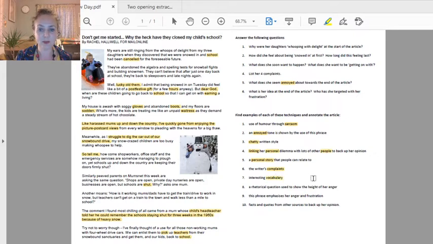Right, interesting vocabulary. There are some lovely bits of vocabulary here. She's used a little bit of alliteration, which I quite like. Peeved parents. I quite like peeved parents. Peeved just means annoyed, cross. She talks about pleading with the heavens, which is another, you know, going back to dear God, pleading, please, send these children back to school.